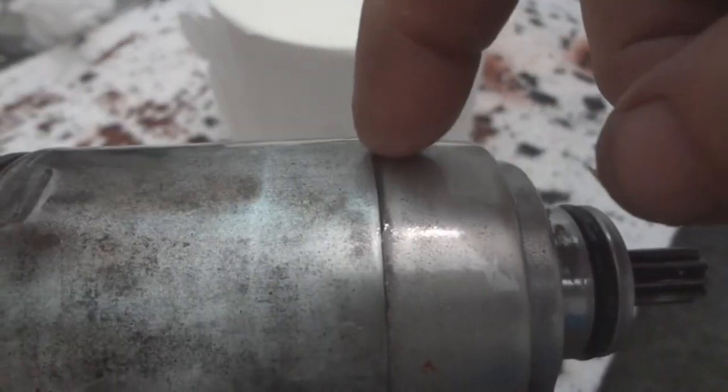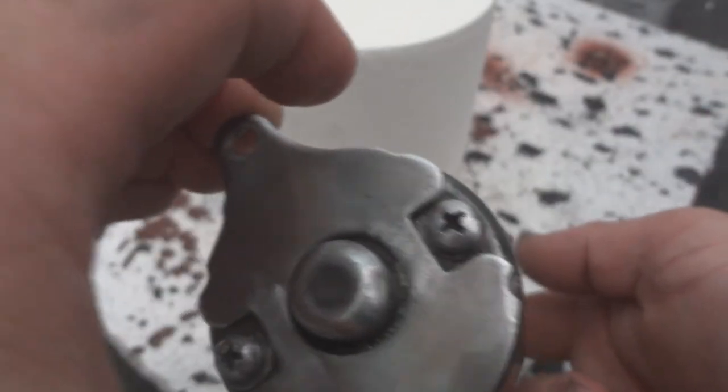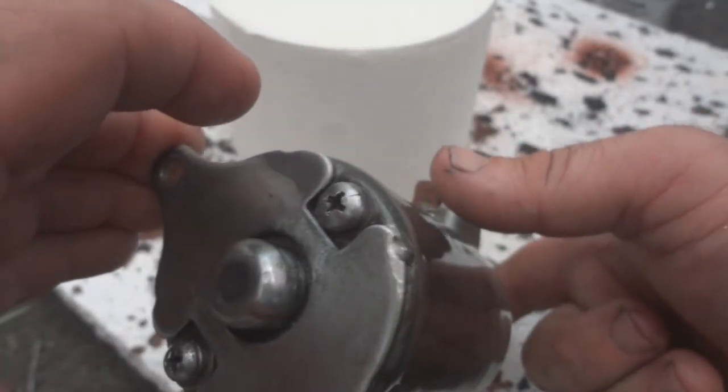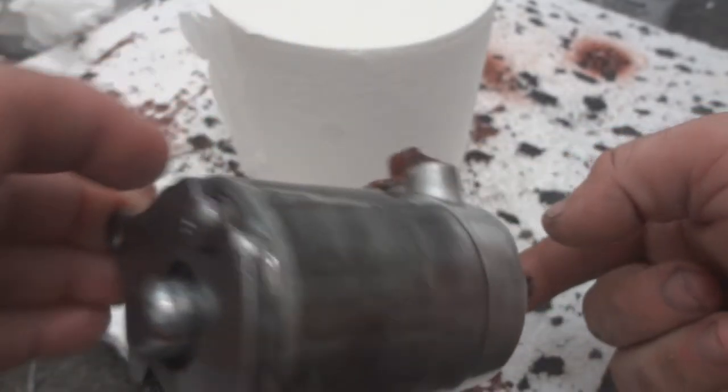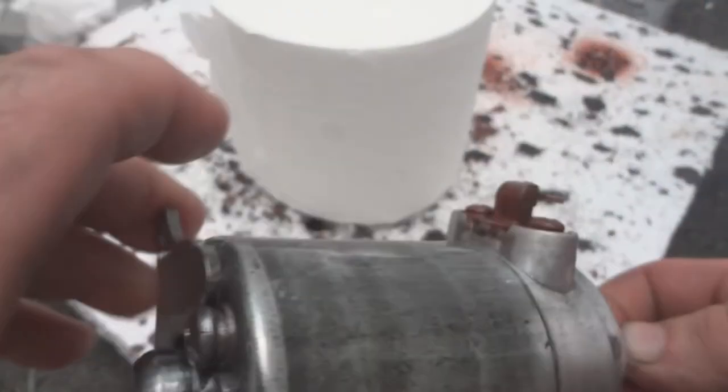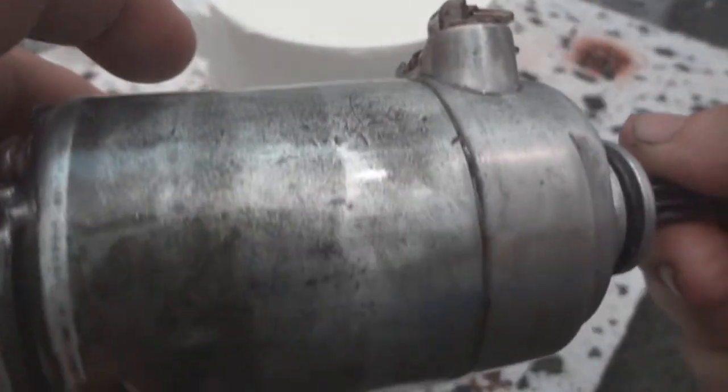As it comes apart right here, there's another seal in there. There's two bolts on the back. And when you put the bolts back on, it can be tricky because the magnets will catch them and pull them away from the threads that are up in here. Just some things to know about if you work on your starter motors.